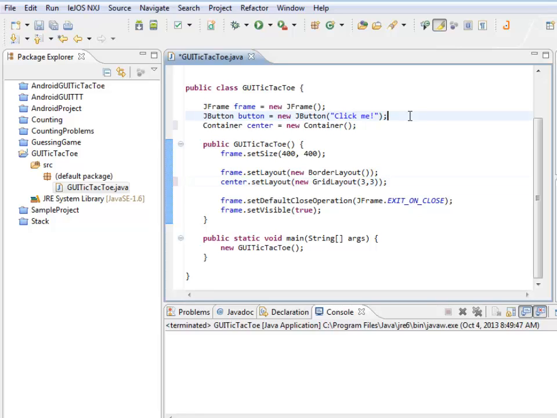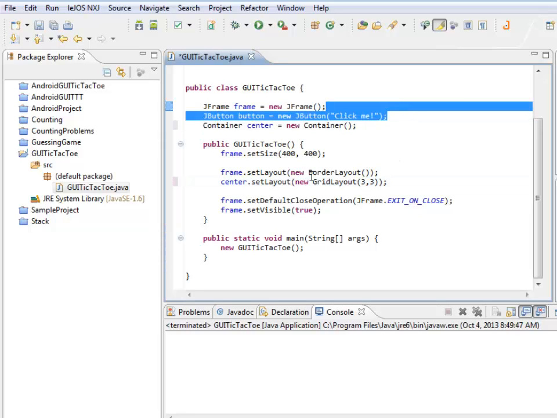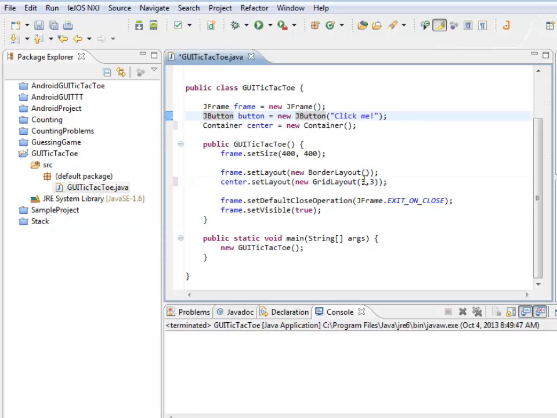I would like to create more than just one button, so I'm actually going to change this to an array of buttons. And in fact, it's going to be a 2-dimensional array. So I'm going to set up a 3 by 3 array of buttons. Now keep in mind, this has made space for these JButtons, but it's actually not created them yet. I actually have to manually do that. If I try and get the 0,0 JButton out of here, I will get a null pointer exception. What that means is I'm trying to get a button which doesn't actually exist yet.